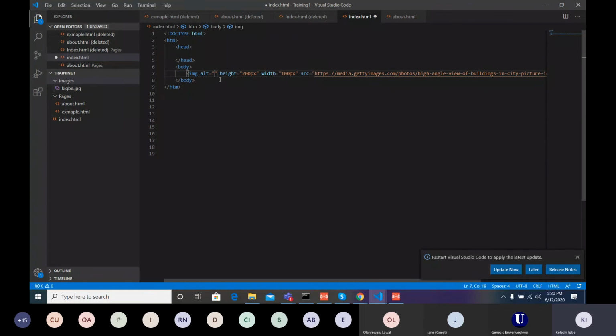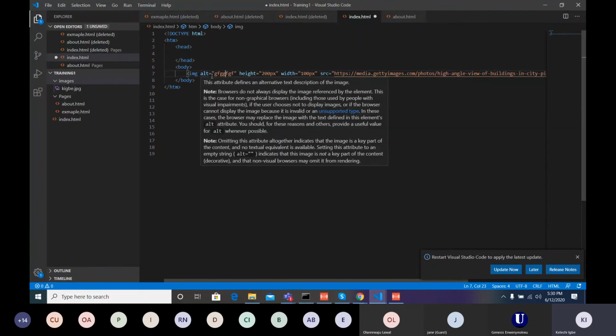But if you know what the image is all about, the essence is that an image should have a description. So whatever that image is, put it here, describe it here. This is where you describe it, just put whatever you want to put there. So what happens is that if the browser cannot display this image, or the browser did not find this image, it will display this text, that is the text for the image.